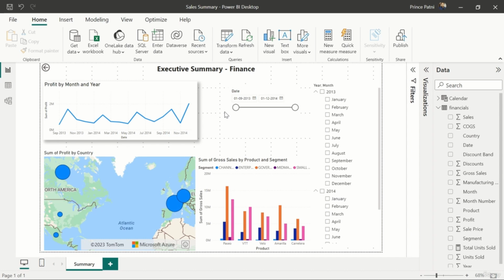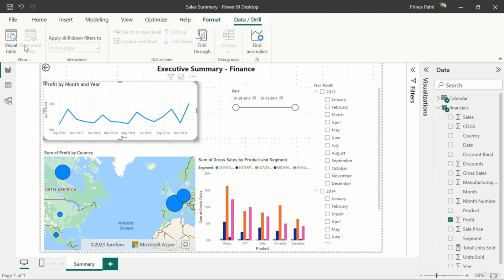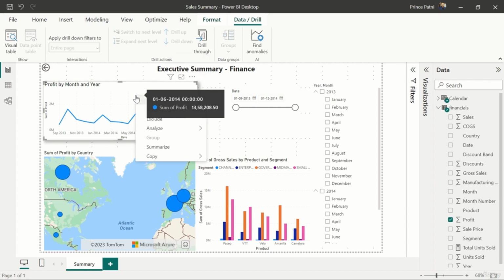So we will see this feature in Power BI Desktop. So what we do is we use the visual table to display the data underlying a visual. And how to reach the visual table? You have to select any particular visual, go to data drill, and here is the option of visual table. So this is one way. Another way is, of course, clicking the more options button over here and also selecting this option as show as table. The third way to reach here is you can right click and click on show as a table, and that will as well give you the same result.